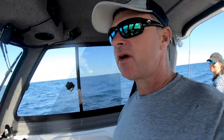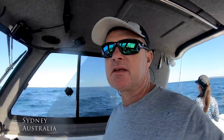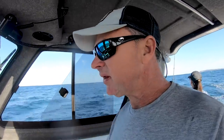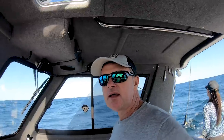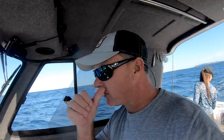So we're just going to run up the coast a bit here, find a bit of bait hopefully that's been here, see if we can get some kings. Now we tried to get bait in closer there, pretty tough. I'm hoping we find some bait out here. If we find the bait, we can stick bait and live bait. So just drift over the bait.